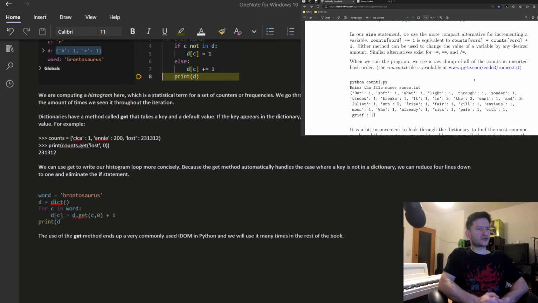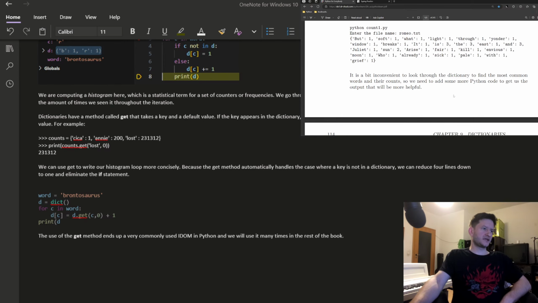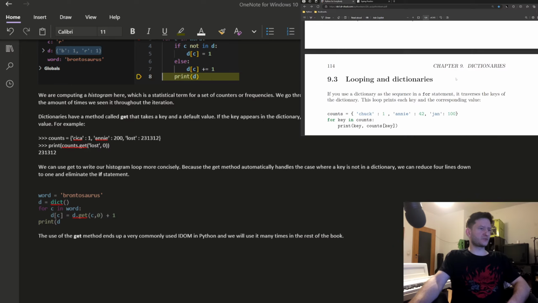When we run the program, we see a raw dump of all the counts in the unsorted hash order. It is a bit inconvenient to look through the dictionary to find the most common words and their counts, so we need to add some more Python code to get us the output that will be more helpful.